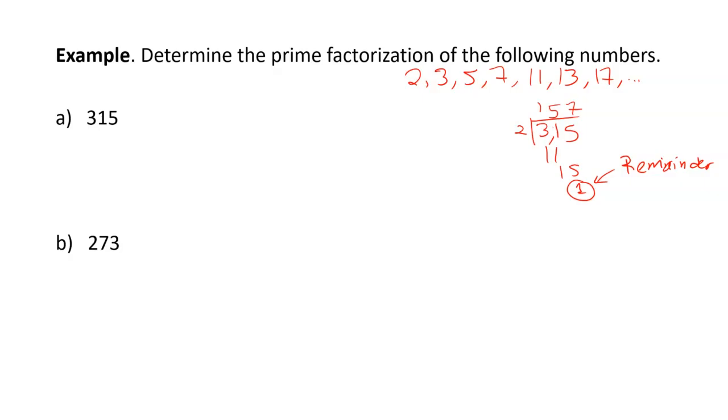How about by 3? Well, it turns out that it is divisible by 3. And you actually get 105 because the remainder is 0. So the prime factorization, we do a diagram where we put 315. And because I divided by 3, I'm going to put a 3 here. And then I had a 105. My answer was 105, and I put it over here, 105.